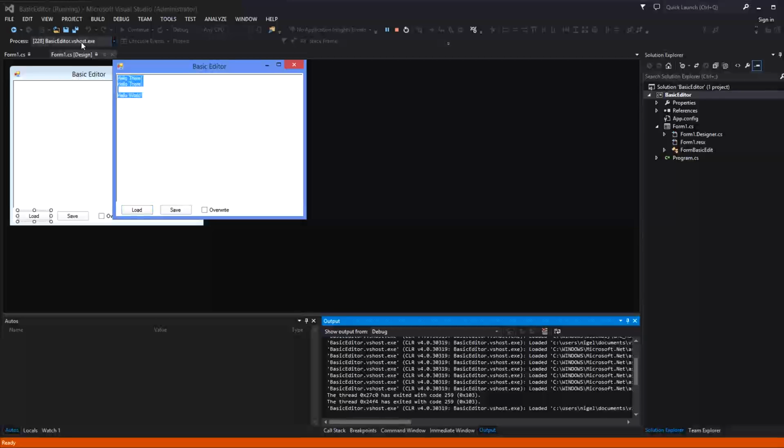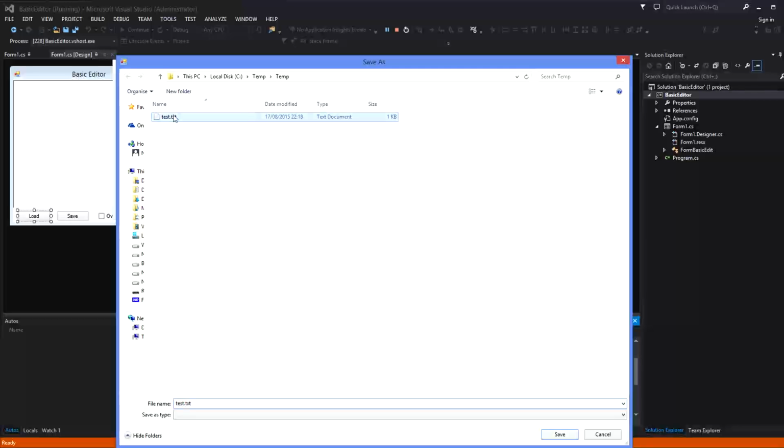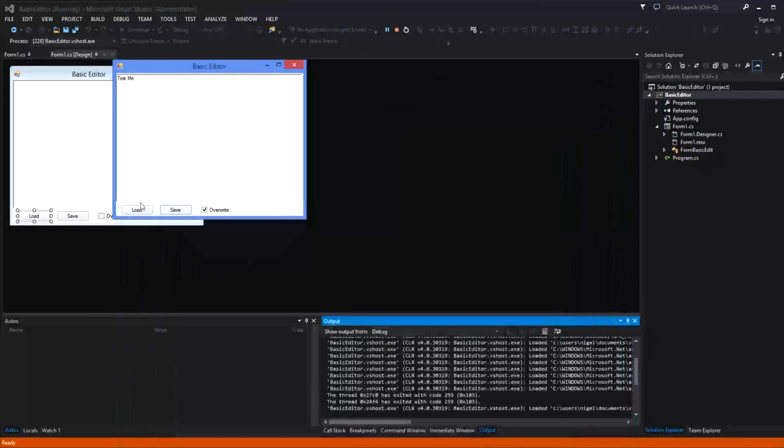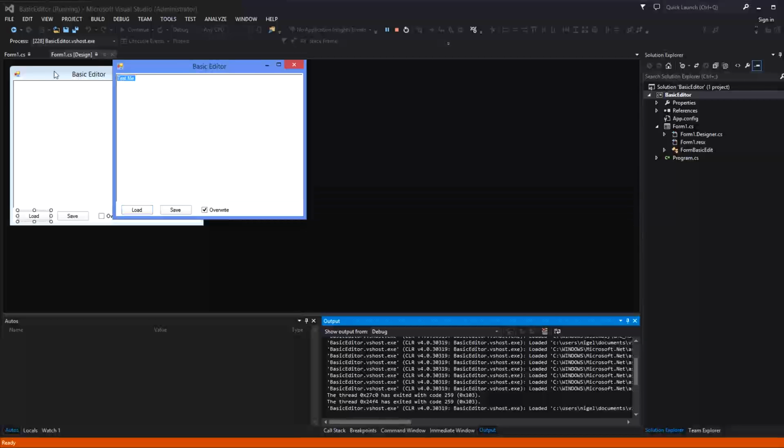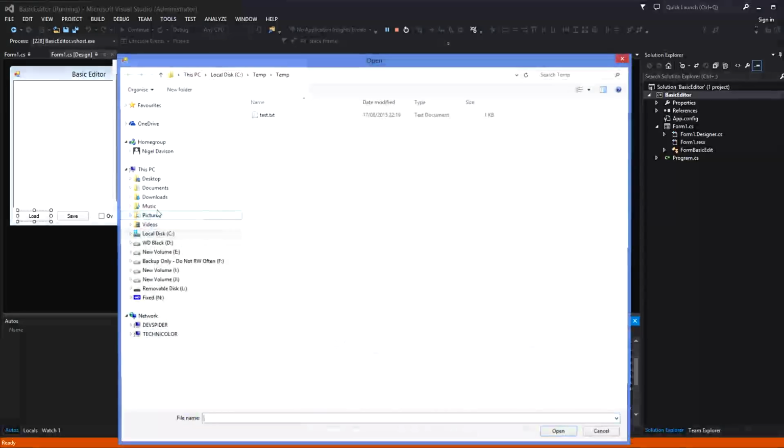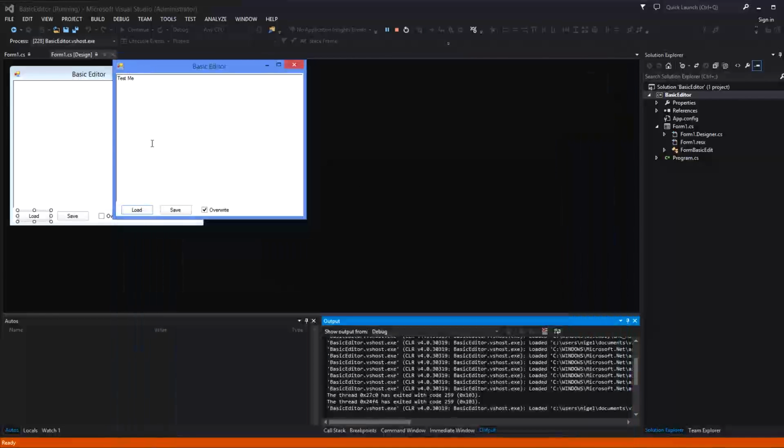However, if we delete that and go to test me, click on overwrite and click on save and overwrite the existing file. Now when we go to load it, actually let's close that down a minute. Let's clear the text. Now when we go to load file, double click, you'll see that it's obviously overwritten the existing text. So I hope you found that useful.